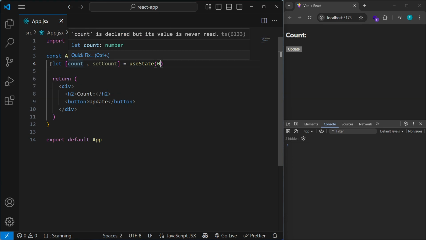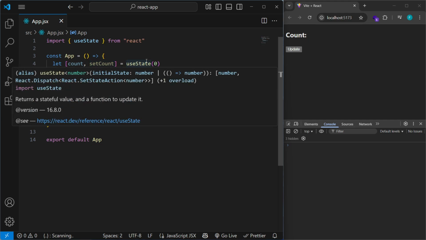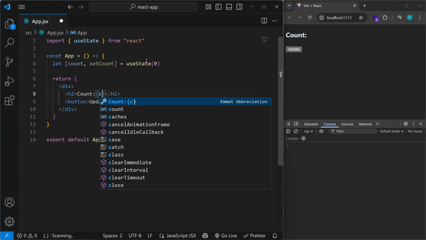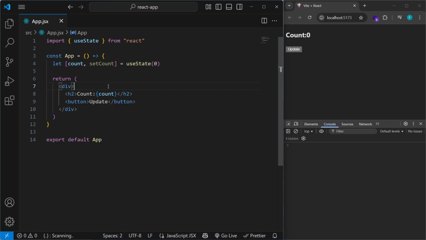So right now we have this setCount and count state variable, and what is the mistake that beginners normally make? Let's say I'm using this count variable here, and you can see we have this initial value in the UI.